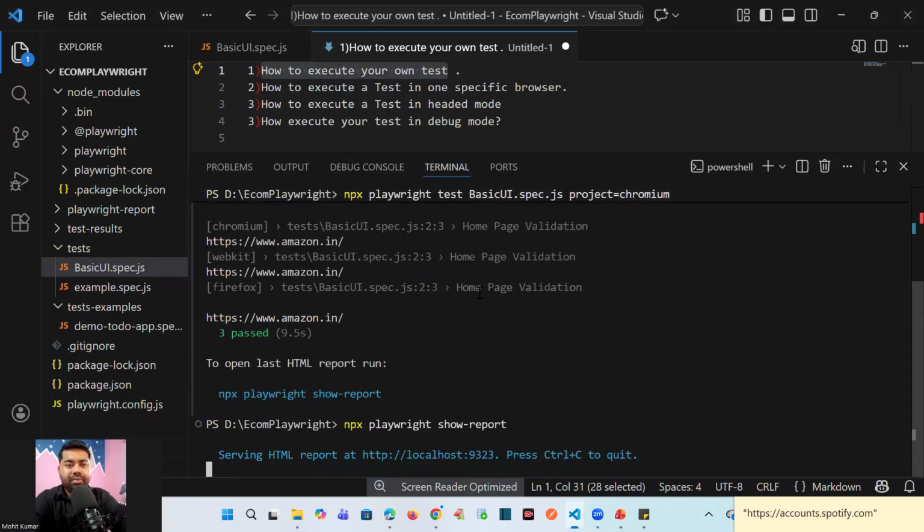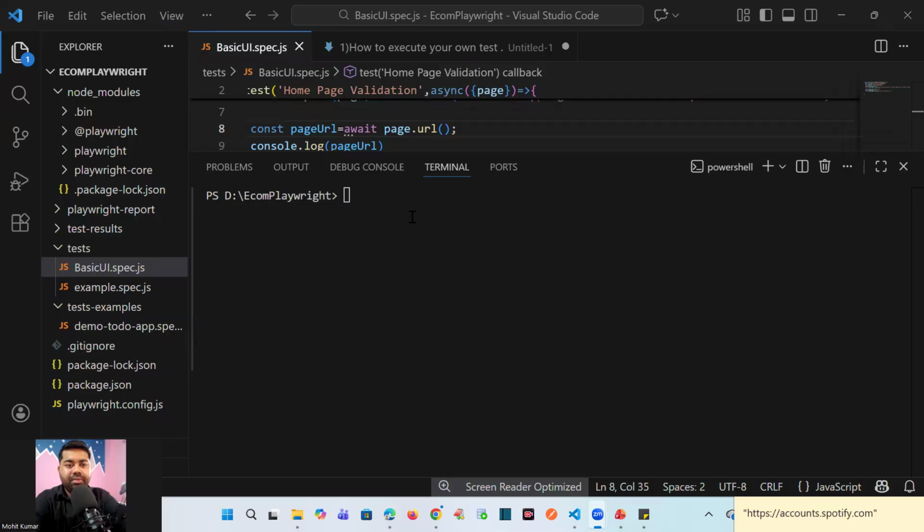Let me check what the problem is. So guys, it was still executing in all three browsers.